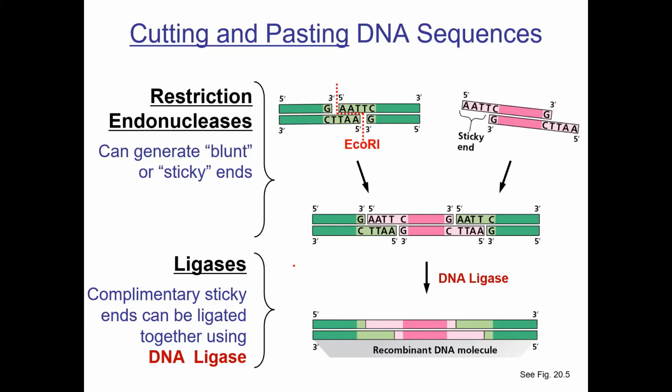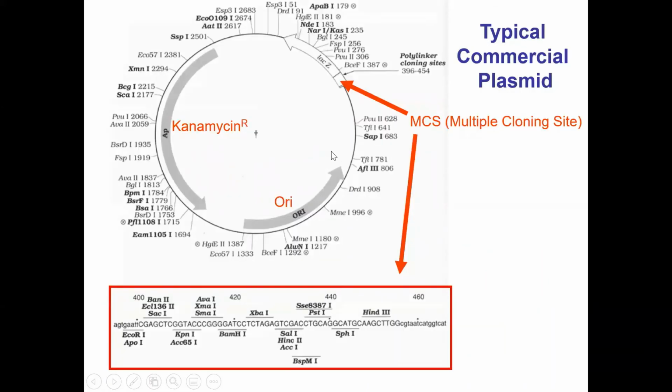And this kind of thing, I could hire a summer student to do this and probably do this for any gene, and we could get it done in, in theory, a couple of weeks. It usually takes a little bit longer than that, but really amazing that we can do this. A lot of these plasmids, so this is the Biology 107 plasmid, and you can see it has the kanamycin resistance, so we talked about that in the lab. It's got the origin of replication we talked about last day, and then over here, all of these little symbols and these EcoRI and Cas1 and all that, those are all restriction sites. So that's where we can cut the plasmid and open it up and put in a new gene for it. So pretty cool stuff.